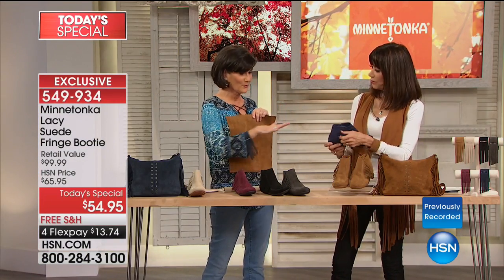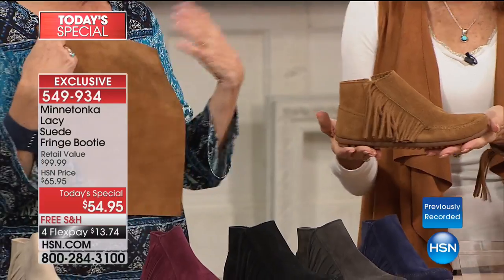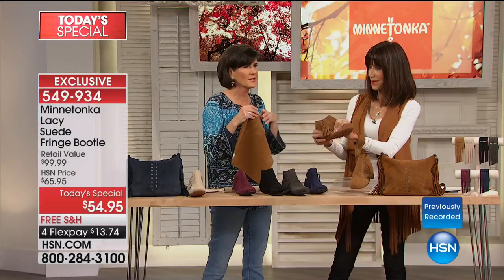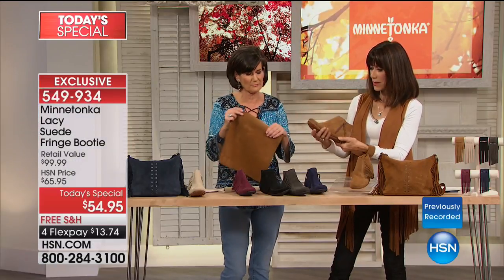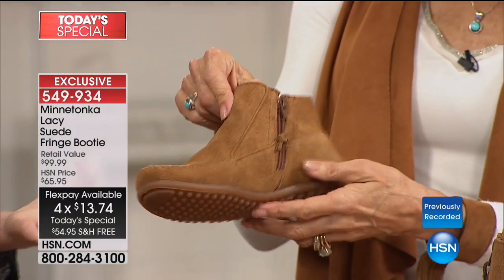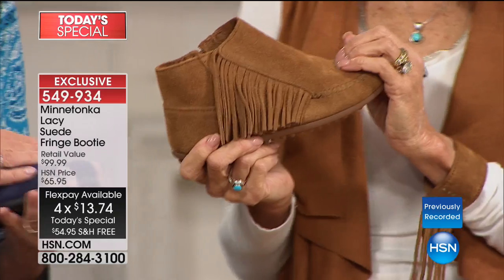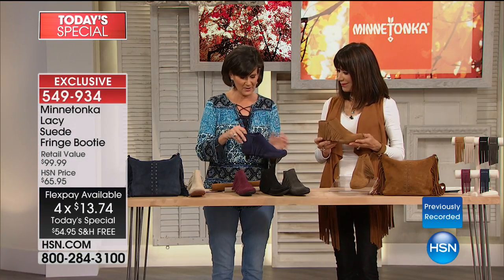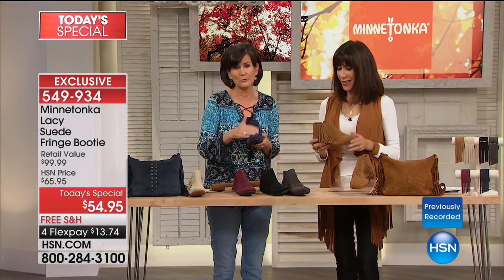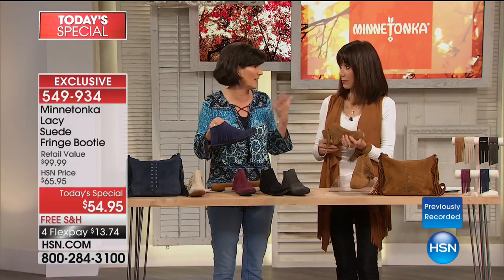This is our dusty brown — Minnetonka is known for brown. We have several different shades, but this season we wanted the dusty because we love it in the fall. It works really well with a lot of darker colors and palettes. It's always our number one color. And then we've added navy, which is just so rich and deep and inky. It goes with so many different things. If you love Minnetonka and you love our boots, you should buy this tonight because we just don't do navy often at all.